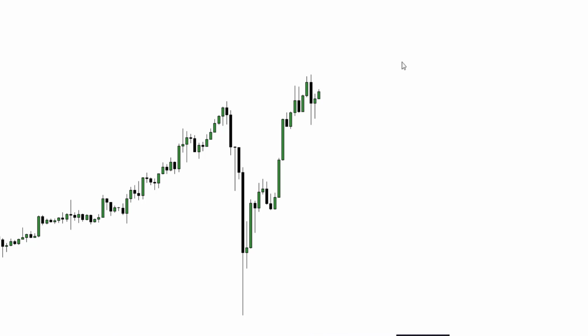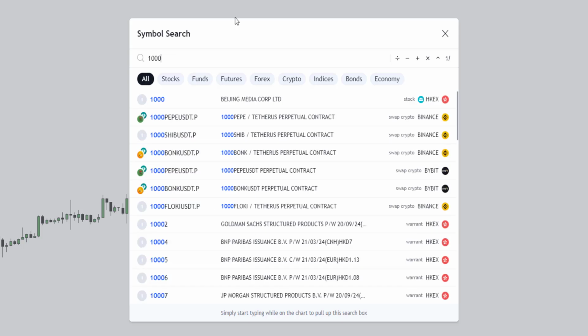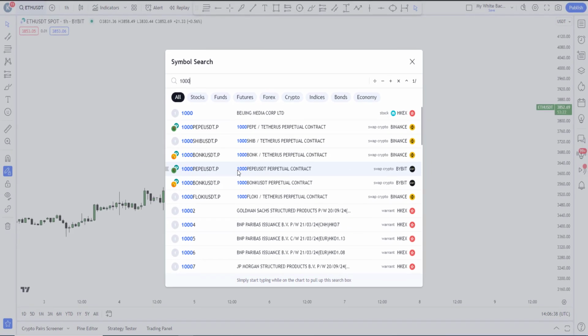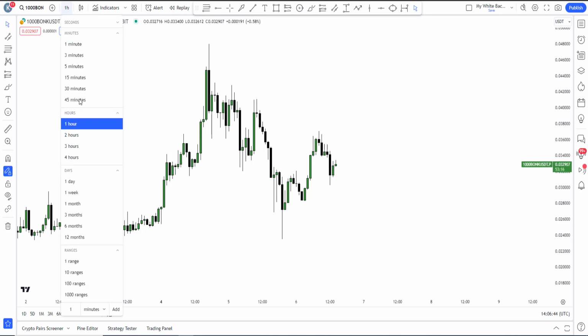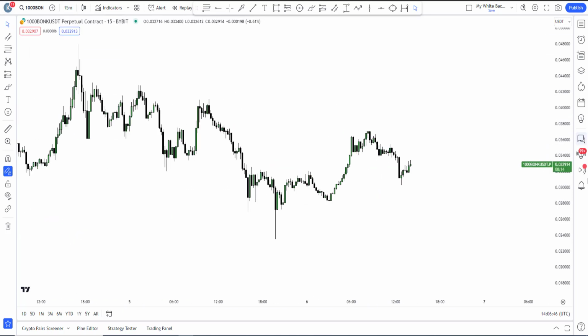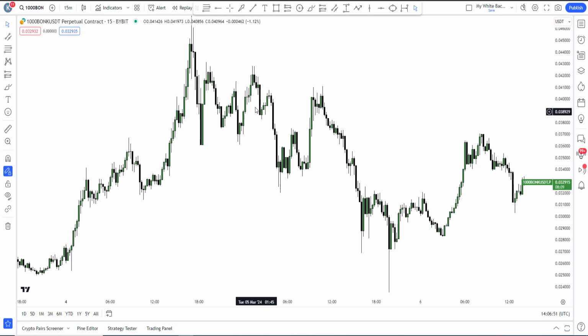So the reason why I don't trade all these Ethereum, BTC is because there is so much manipulation in them. But you see these small meme coins, this 1000 something, you see this one and that one, like this particular one. I traded this one too, and I made some money. So these ones, they are very easy to trade. You can see them, you know, they follow your normal ICT concept. You see shifting market structure, return to a region, boom, shifting structure, return to a region, boom. You see a lot of that.